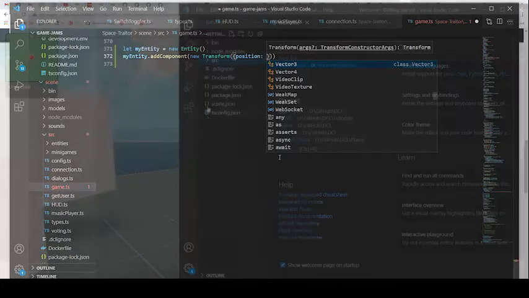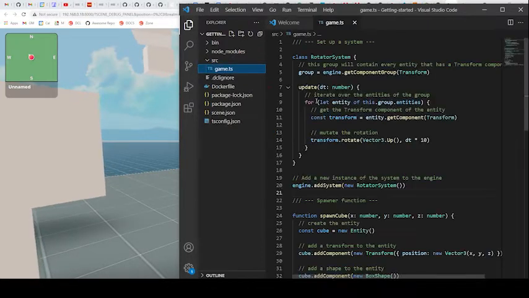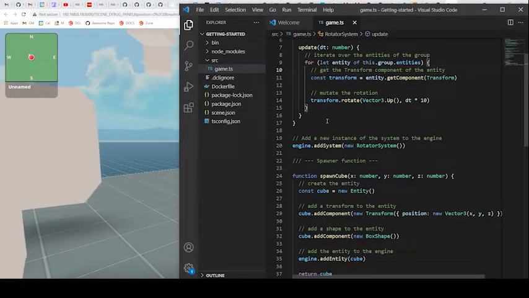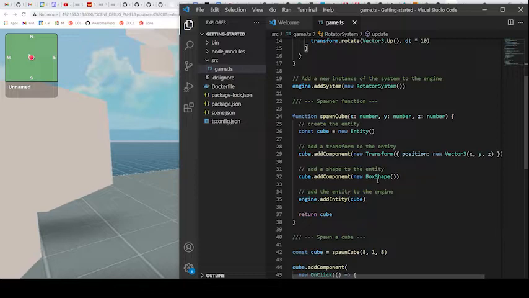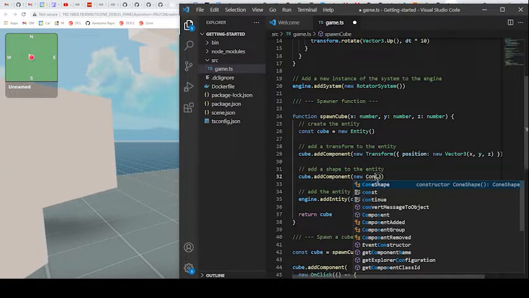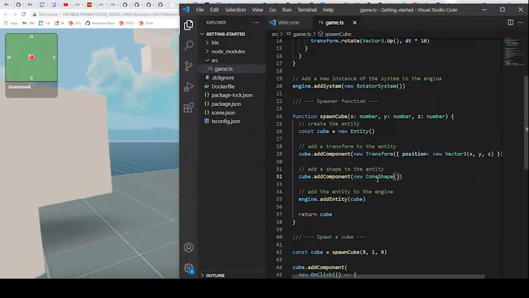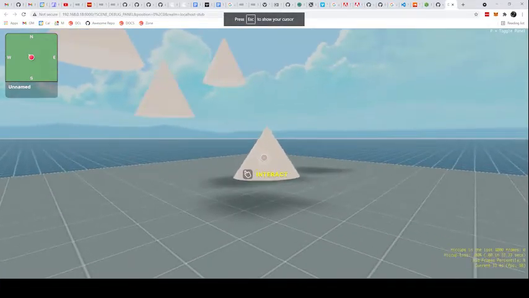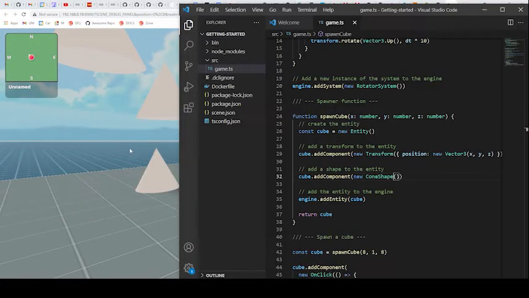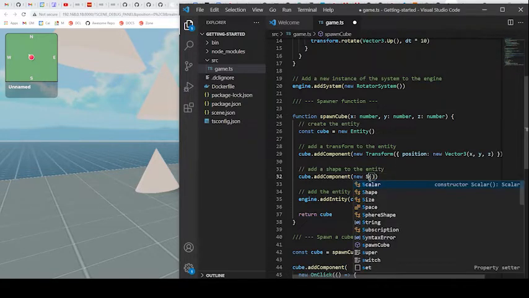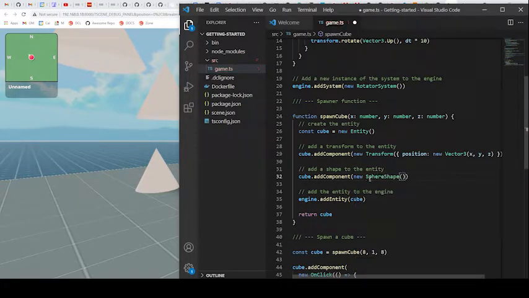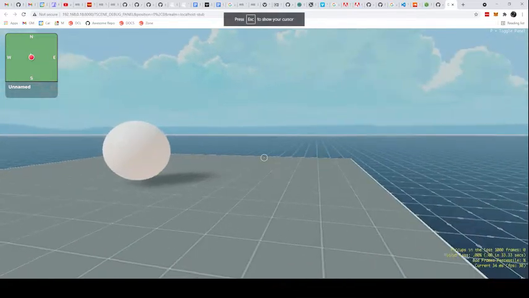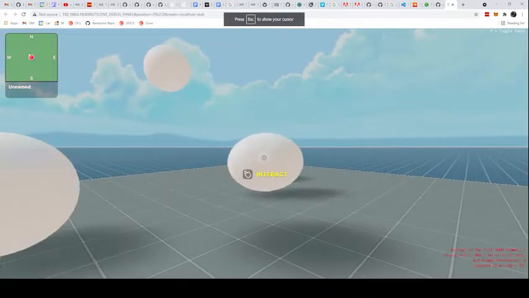So now, if I open the game.ts file through Visual Studio Code, you will see that if I change anything on this code, it will be reflected directly on the tab that I have open with the scene preview. This is because Decentraland implements a hot reload feature, which means that whenever you change anything on the scene's code, it will automatically reload the tab and show things with the brand new code. So with that, you should have all of the tools necessary to start creating your brand new scenes.